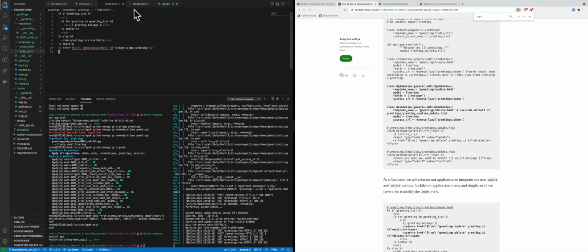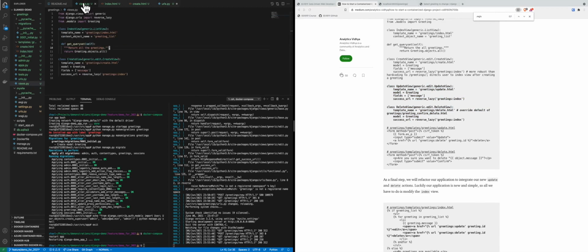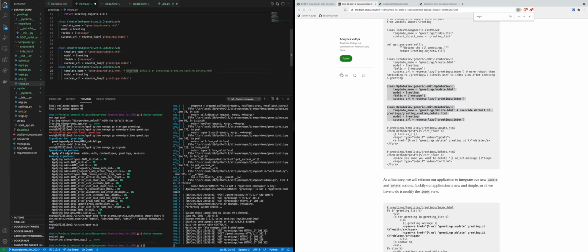views here. So this is lots of typing, so I'm gonna copy it in and explain it. So we're creating two classes for our update and delete action.